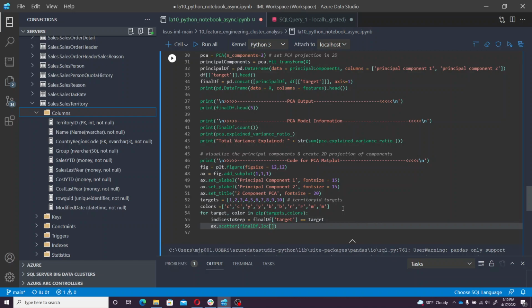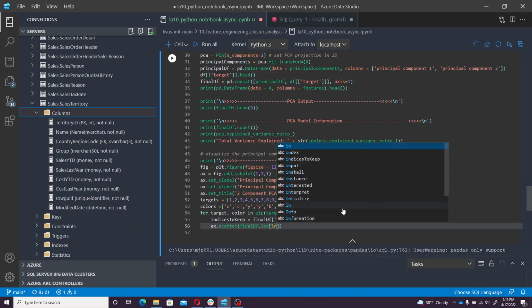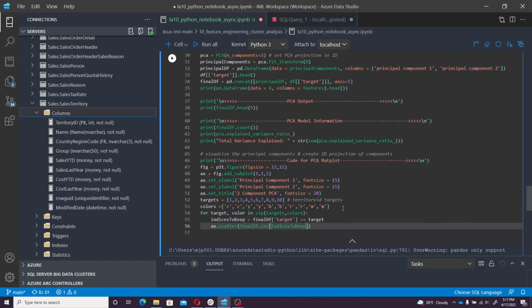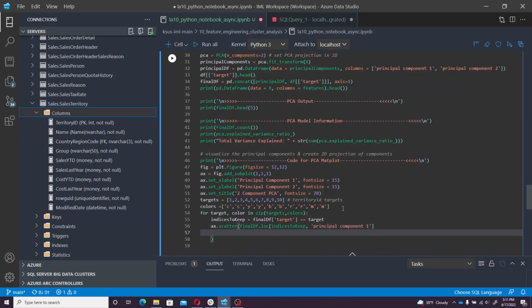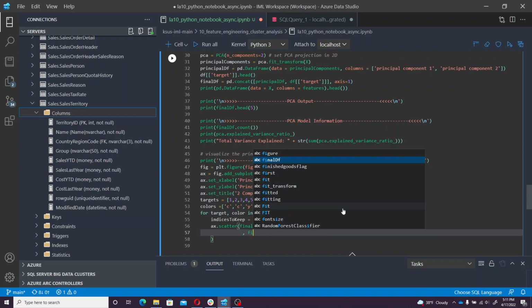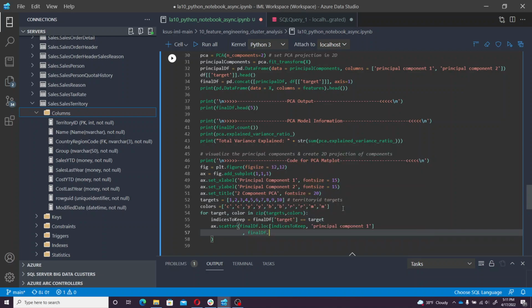And then this has to be for indices to keep. And then we're going to say principal component 1, and then comma final df location indices. Actually, we're copying this up here.